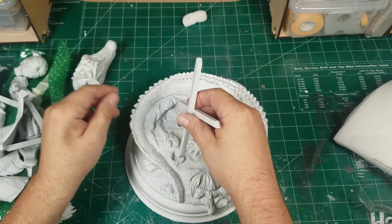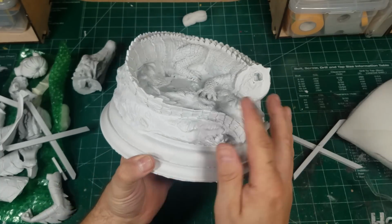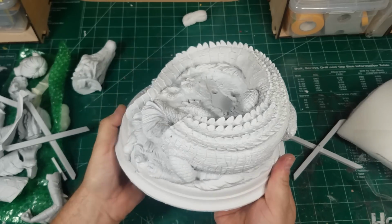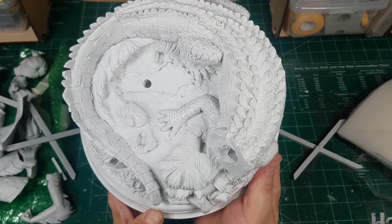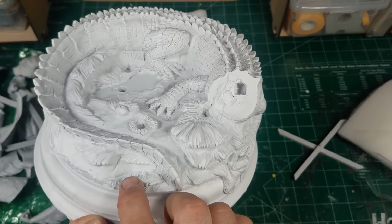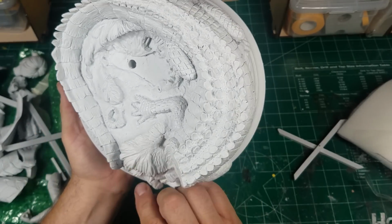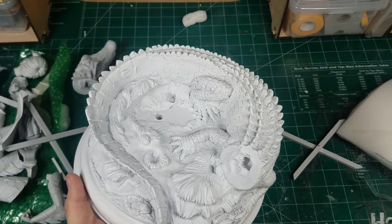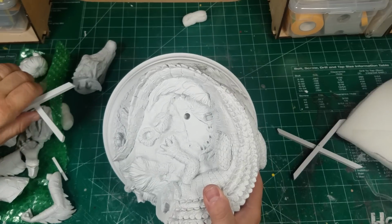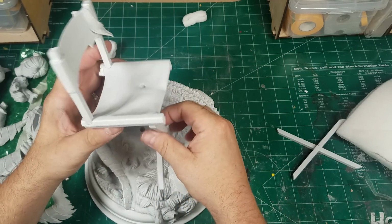So let's see if we can put this together a little bit. But let's look at the base first. So we got the croc, which is circling her chair that she's getting dressed or undressed on. This really, really fun piece as usual. Oh, there's even a little frog down there. I didn't notice that before. I love it. He's doing the little croak. His little chin is expanded like he's croaking. Some nice detail right here. It's like she's in a swamp. It's pretty cool. All right, so again, I'm not sure if I'll be able to dry fit this at all. We'll try.